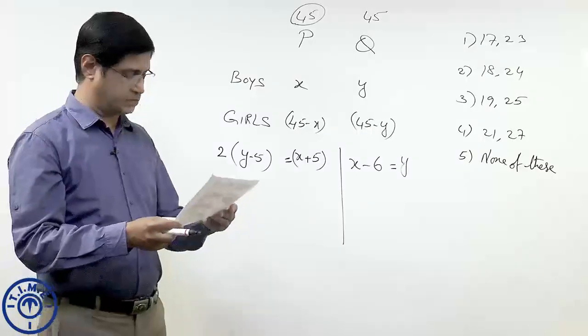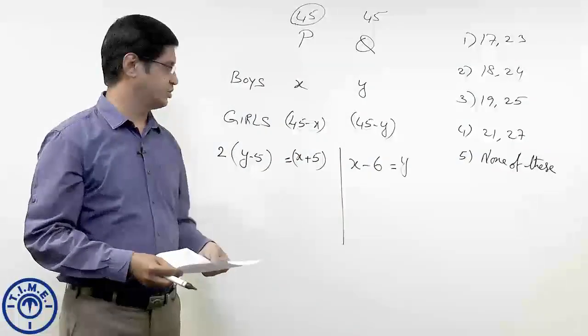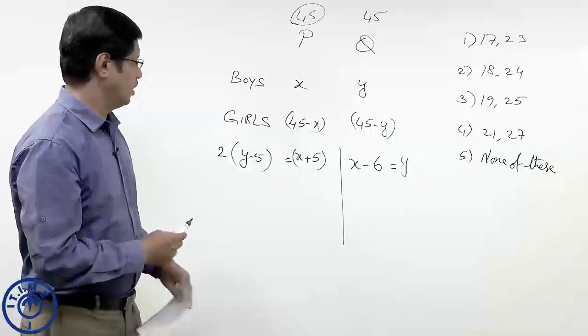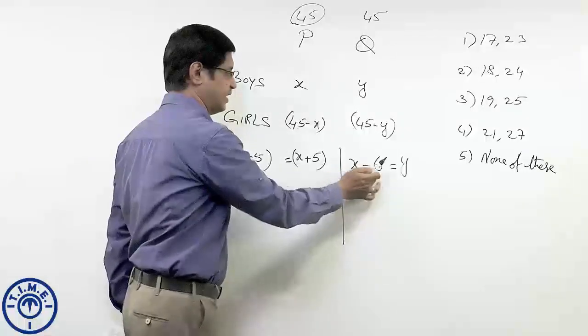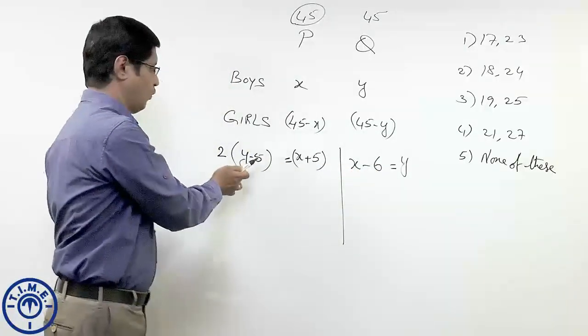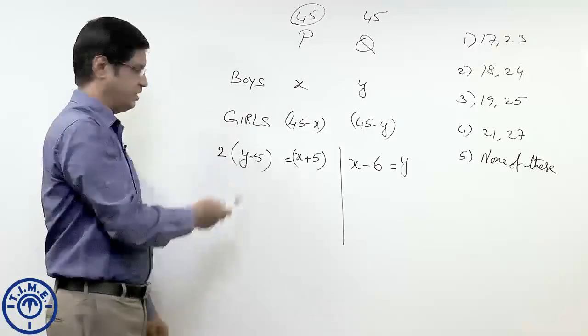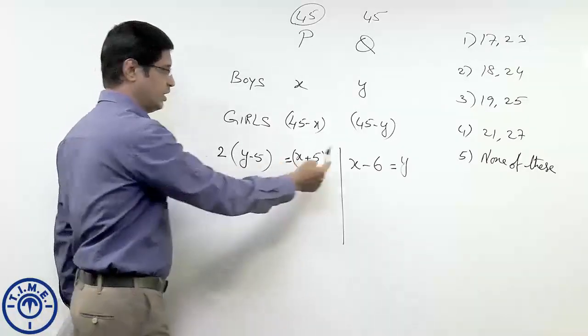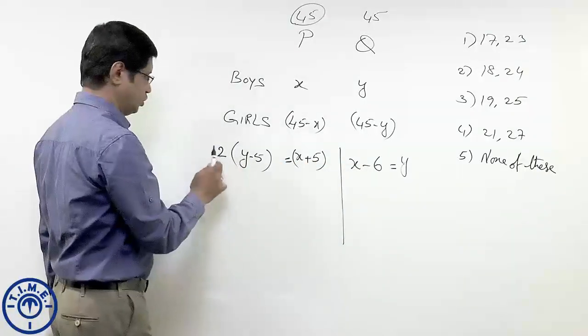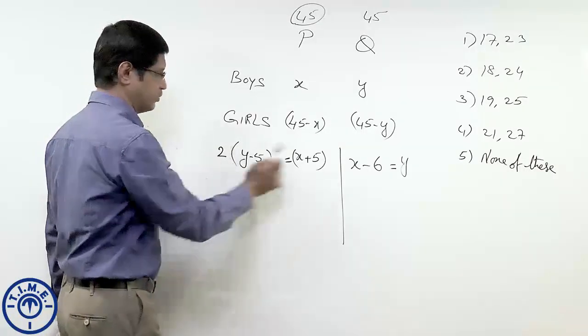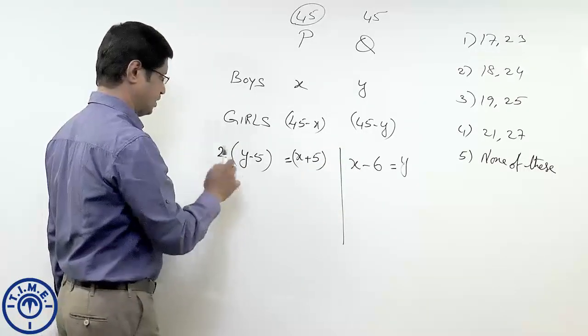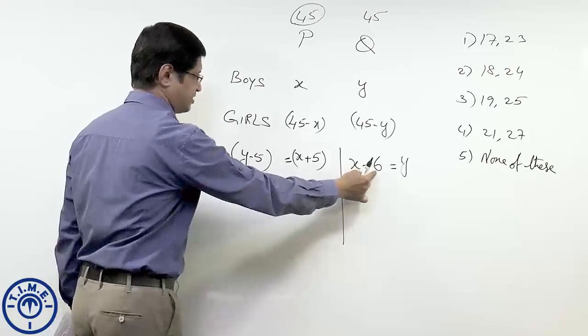So, now which of the options satisfy these two conditions? Now, just observe here. The value of Y is given as X minus 6. When you substitute Y as X minus 6, what do we get here? Y is equal to X minus 6, substitute: 2 times of Y means 2 times of this, it is 2X. Now, 2 times of 6, it is 12.